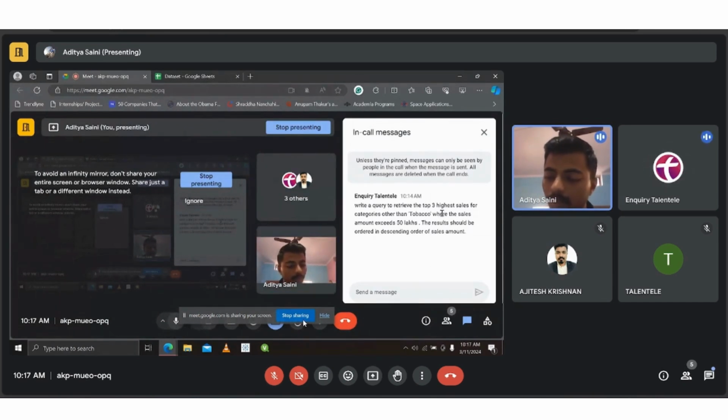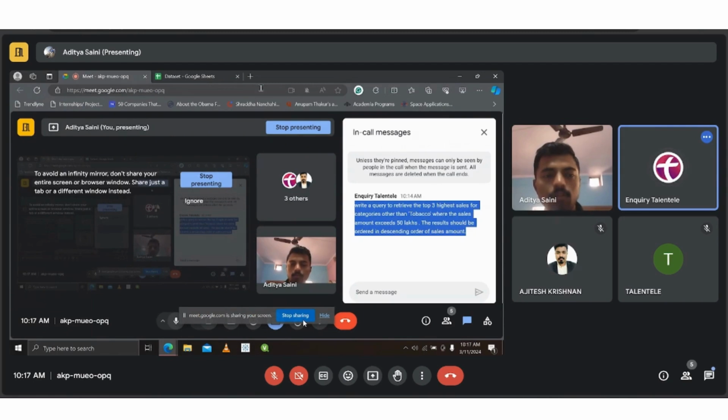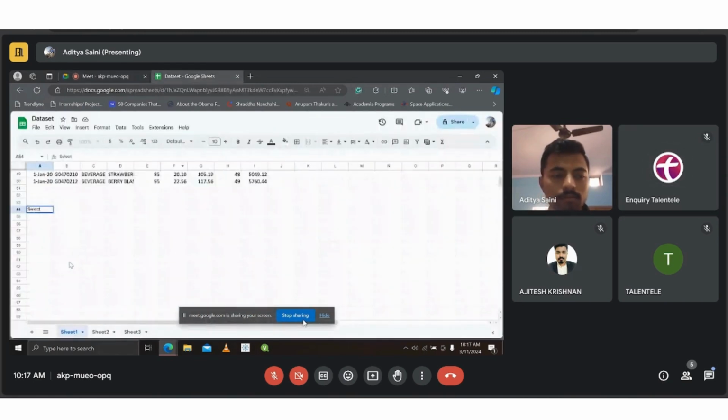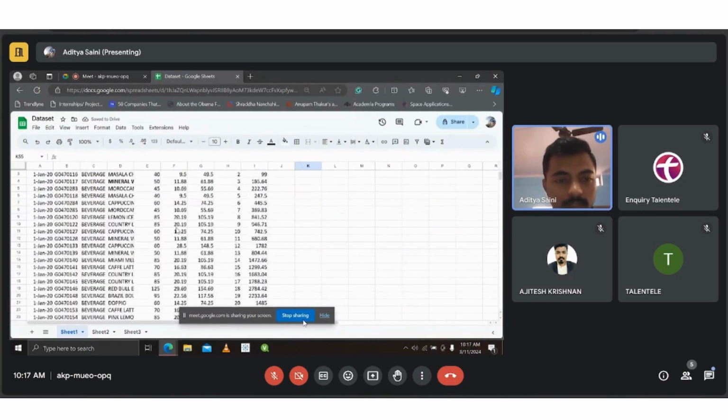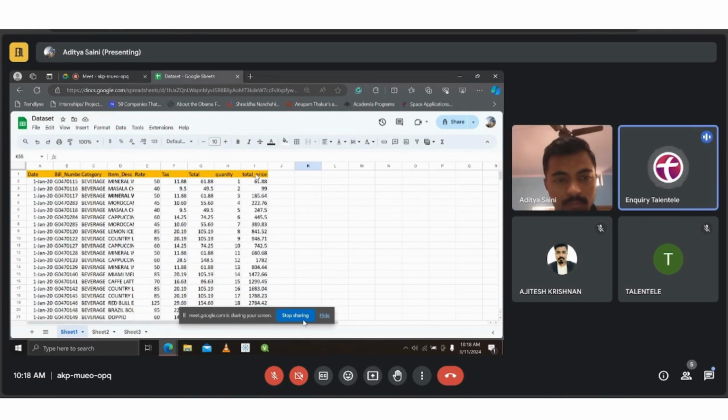Can you copy the output and paste it in Excel itself? You can copy this and paste it in Excel. What columns do we need in the output? Category and total price. Total price. Yes, because there we can find the highest sales.